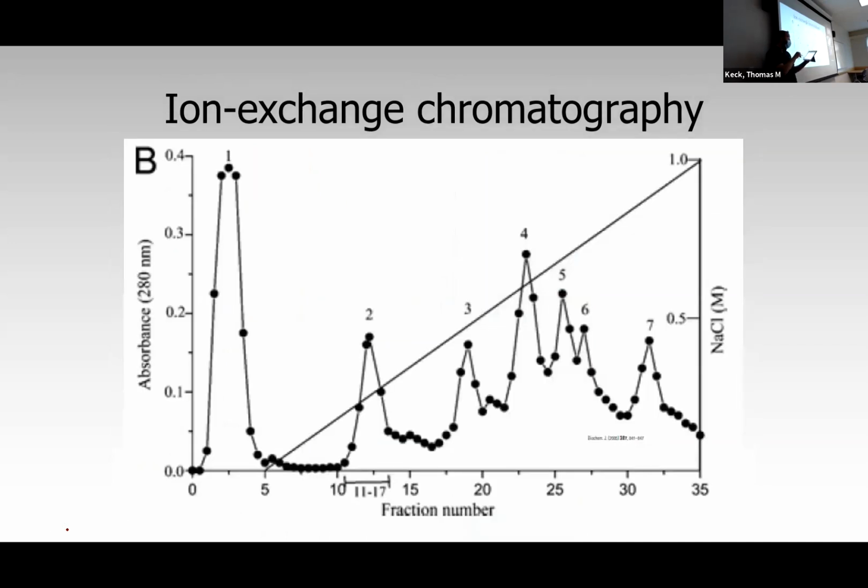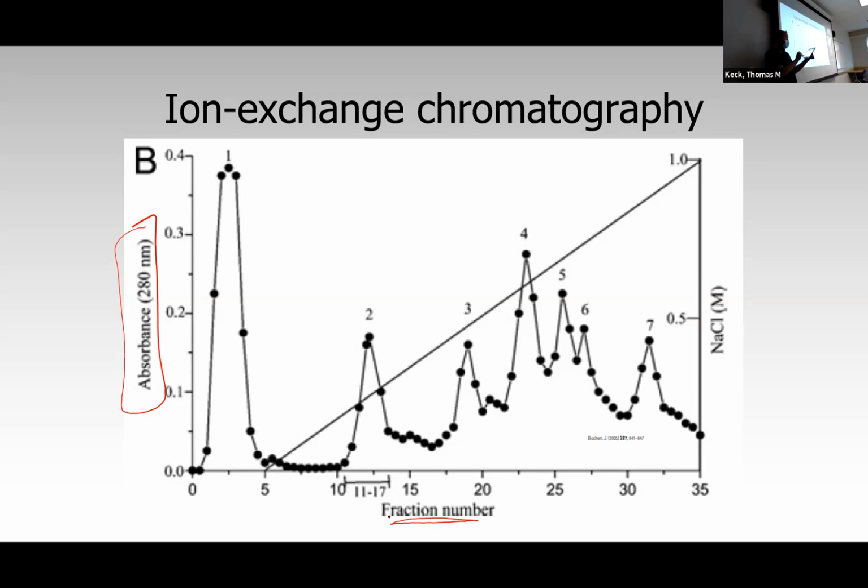So what we have here, the y-axis is absorbance at 280 nanometers. You might remember that as the peak absorbance of tryptophan. This is the way you can determine roughly what your protein concentration is coming out in each of these fractions. The x-axis is fraction number. So basically, what's the number of the tube that's collecting the volume at this time, right? And so over time, fraction numbers will increase.